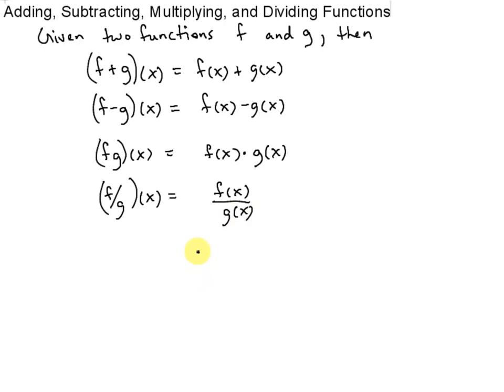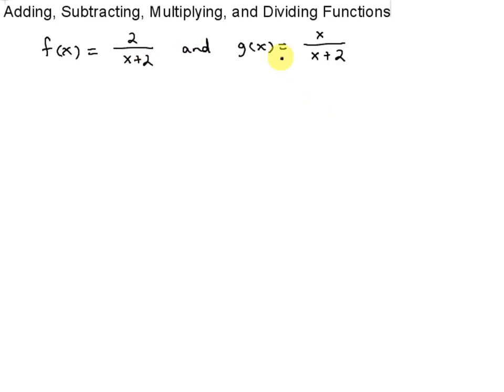Okay, so the definitions are very intuitive. The difficult thing can be sometimes finding the domain, because you can't just take your final answer to find the domain. You have to realize that the x value has to be valid for f and also valid for g. So you have to take into consideration the two functions that are used to create these functions.